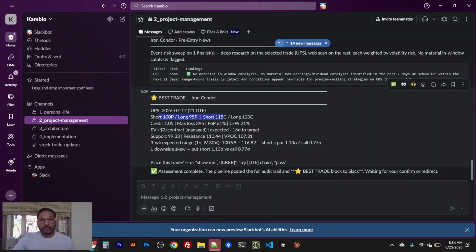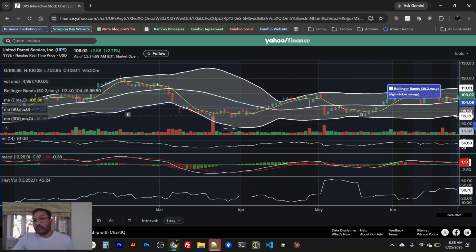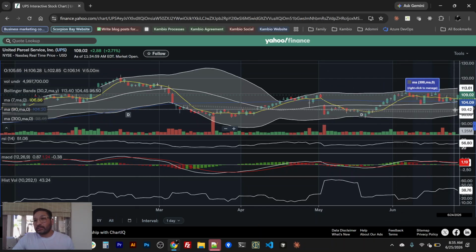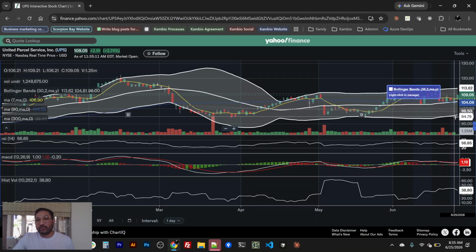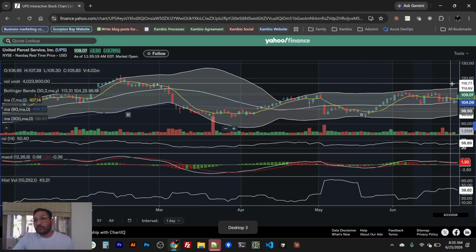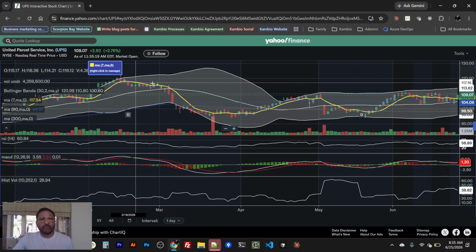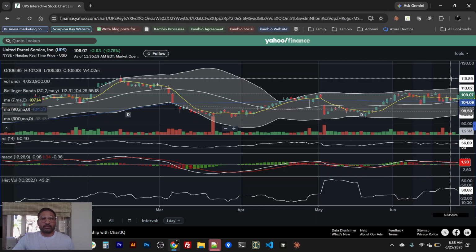So yeah, it's saying 95, 100, then 115, 120. See, I even think 100 is too tight in my opinion. I'd want to be more around here, so I'd want our short to be 95. And what did it say? 120, 115, 120. So 115, that one's okay. We've got all the support right over here, or resistance, I mean. And then 120 up here. So that's probably max high, right?